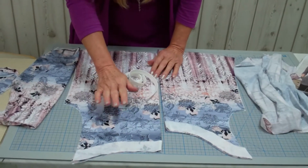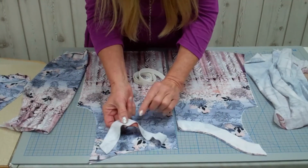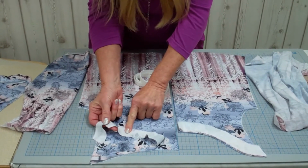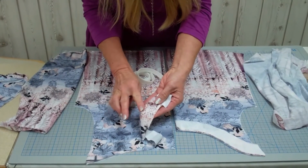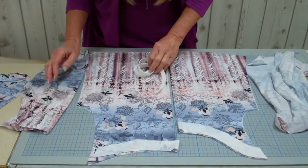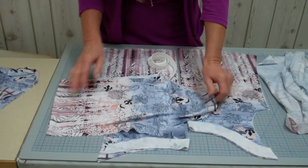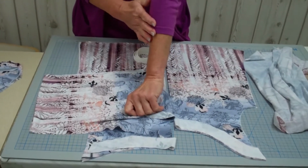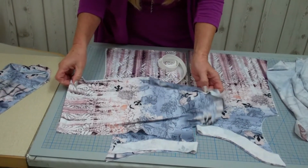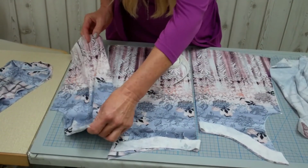The same with the back. The back also you need a little interfacing piece with some extra fleece stuck on the back with the ironing, and you need to finish that edge off already as well. Besides that, you need two little sleeves. It's not a long sleeve on this one. It's similar to the dress or the top I'm just wearing here. It's only a 3/4 sleeve. It's a relatively short one.